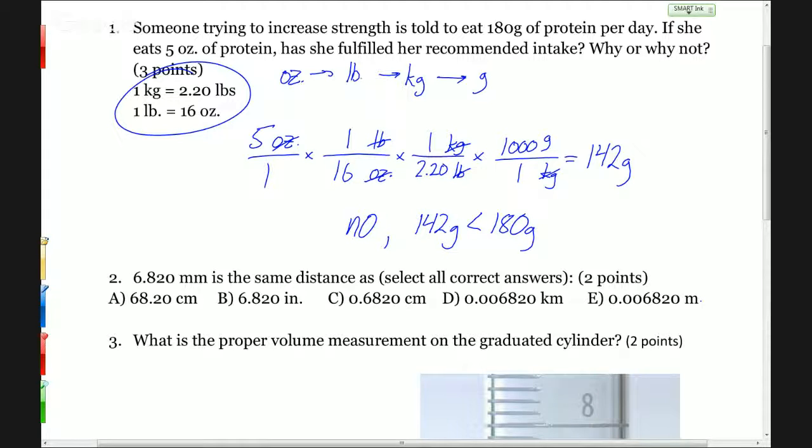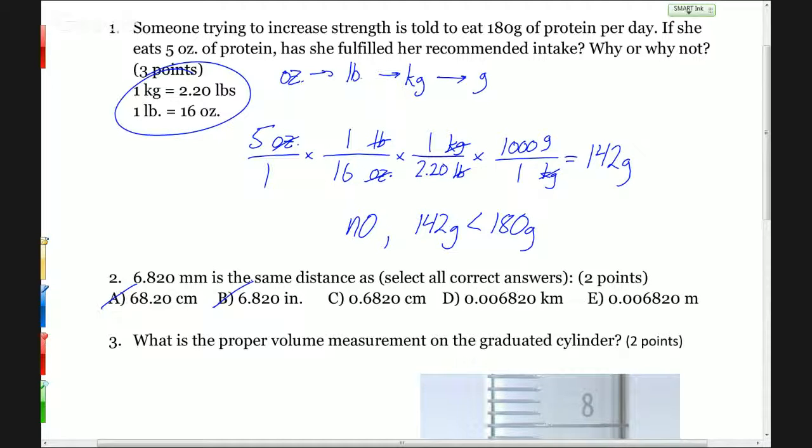So I'm not saying we can't figure those out, but A and B can be eliminated right away by saying that's clearly not the same amount. The other ones we're going to have to check. So we can check these by doing those conversions. We can also see that between D and E, only one of those is going to be correct because a kilometer is not the same as a meter. So they can't both be the same thing. All right, so we'll look at those. You can go through and do those conversions.